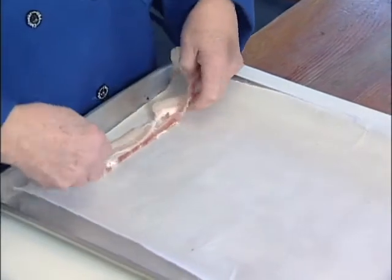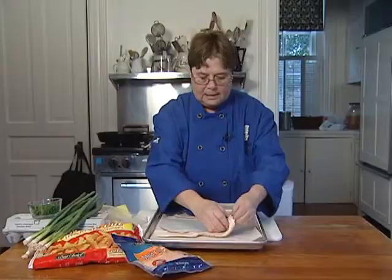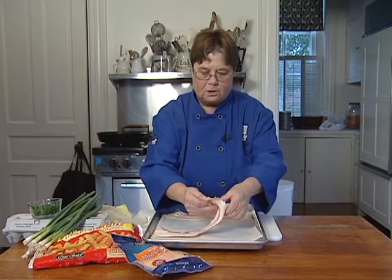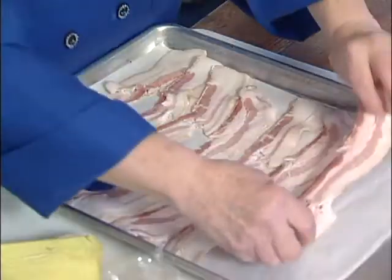And we're going to lay it down. Oh, this is going to be so wonderful. Now, the bacon can touch, but you really don't want it to overlap. It cooks better if it doesn't overlap.